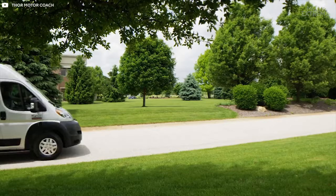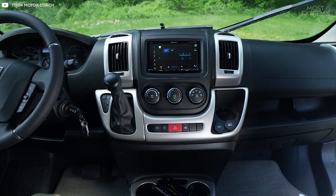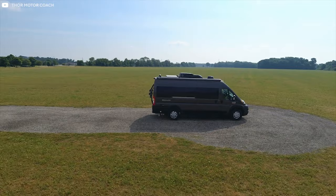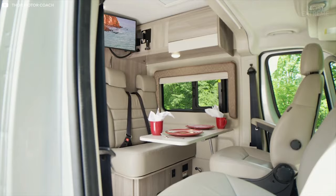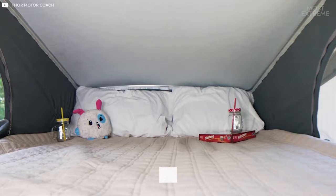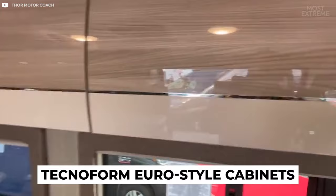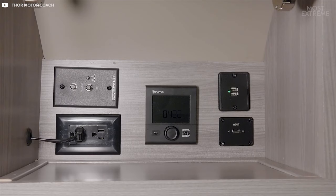Thor Sequence. Thor Motor Coach makes a variety of different campervans to suit all budgets. But perhaps the most impressive is the Sequence, which is available from a starting price of just $98,000. It's built within a Ram Promaster 3500 window van chassis and is fitted with a fuel-efficient V6 engine, which means it's far more economical to run than any other similarly-sized vehicle. The exterior is fitted with various Thule attachments, such as a bike rack, a roof ladder, and a patio awning. Various different floorplans are available, each featuring a small kitchen area, a sky-bunk sleeping area, a fully enclosed wet bath, and smart-looking Technoform Euro-style cabinets. This really is a camper designed for outdoor enthusiasts. And with a solar charger and Mastervolt battery system, you can spend days off the grid while keeping all of your creature comforts with you.